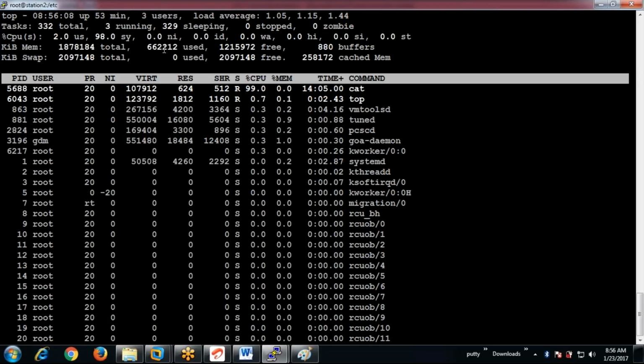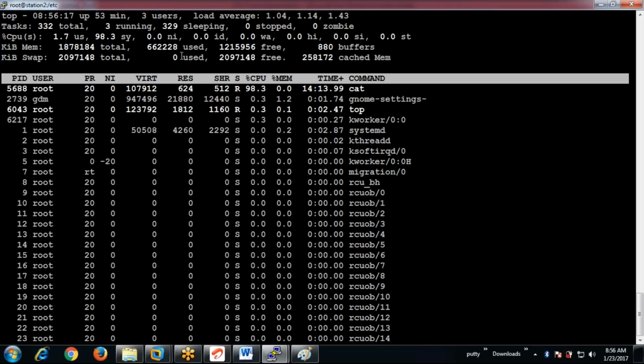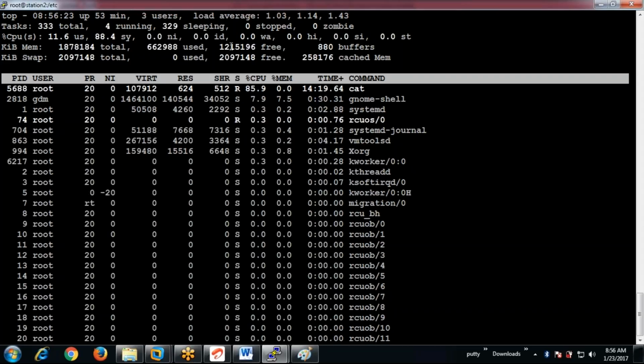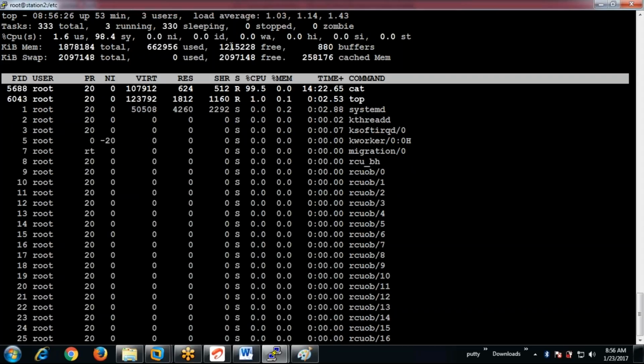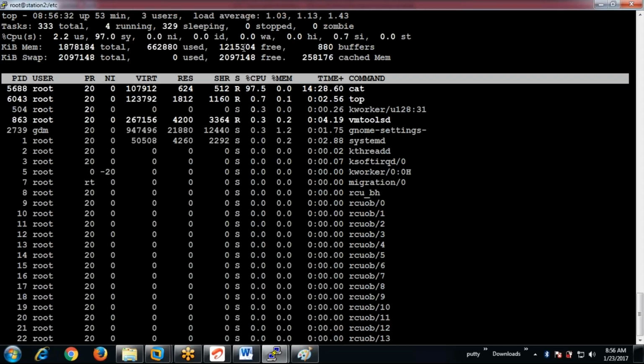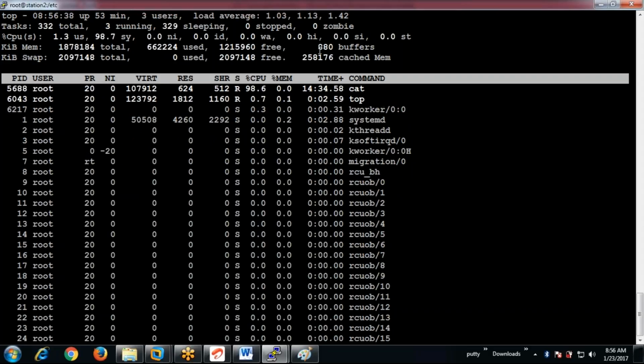That is 662 MB used. And how much is free memory? We cannot say 1000, we can say 1.2 GB is free. So 1215 MB is free, 1.2 GB is free, and this is the number in the buffer.